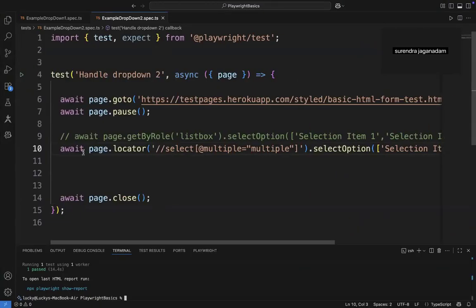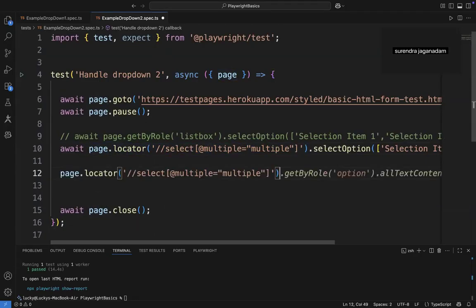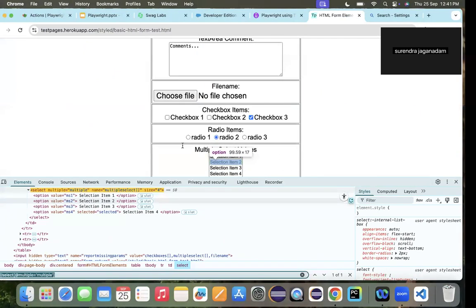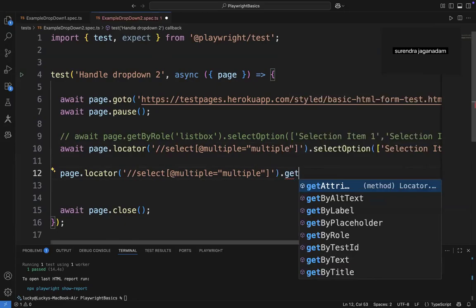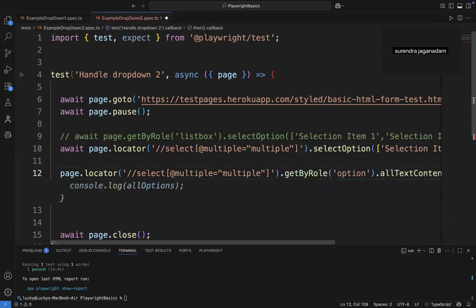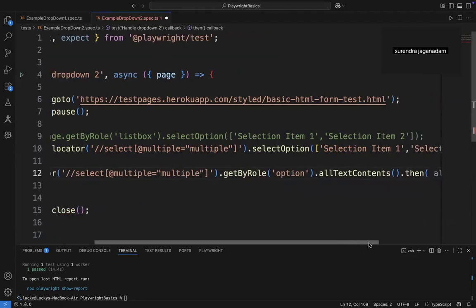All right. And guys, one more thing: in order to get the total number of values, here page locator dot select, and here you need to deal with the options. So here get by role as an option, and I am trying to get all the text content from that.